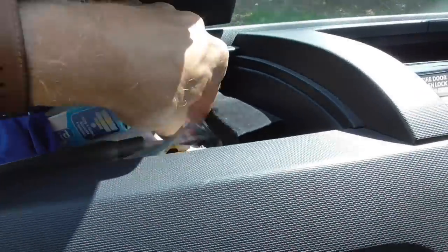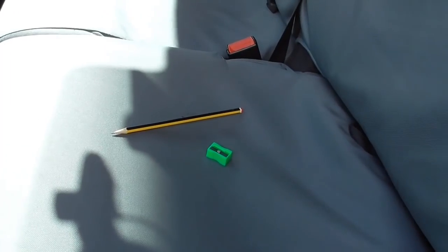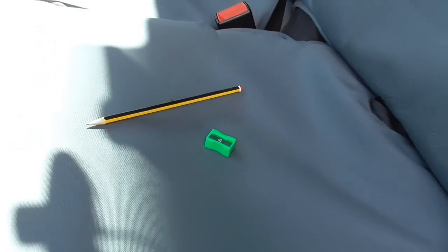But what I've also got, new pencil equals new pencil sharpener. So there we go, look at that. That's a little treat that I'm sure everyone appreciates.